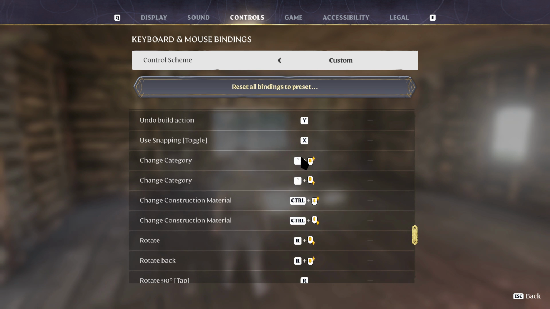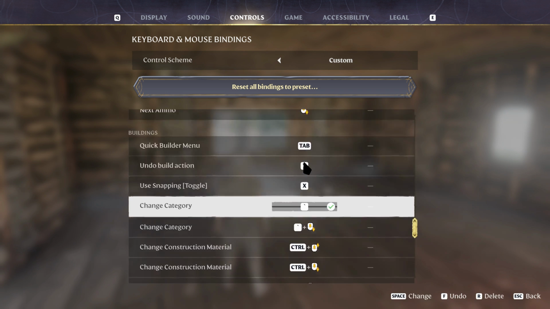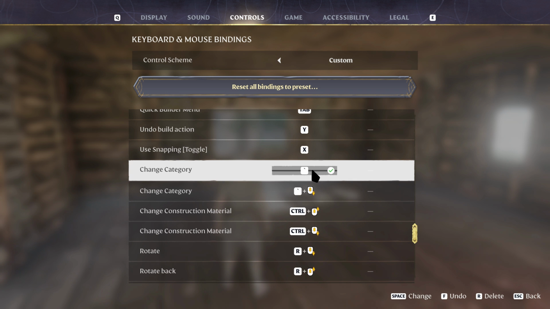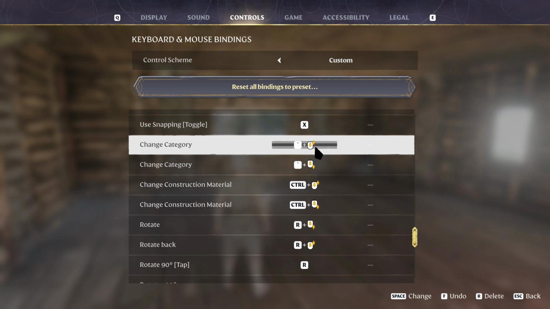So this used to say Alt and mouse scroll up, Alt and mouse scroll down. So what you want is you can click on this and it's waiting for input, and what I found is you have to do it pretty quickly. So click your tilde button and whoops, see, it doesn't do it very good. So click your tilde button and scroll up. There we go. For some reason you have to do them really fast together for it to work, but you can change any of these.